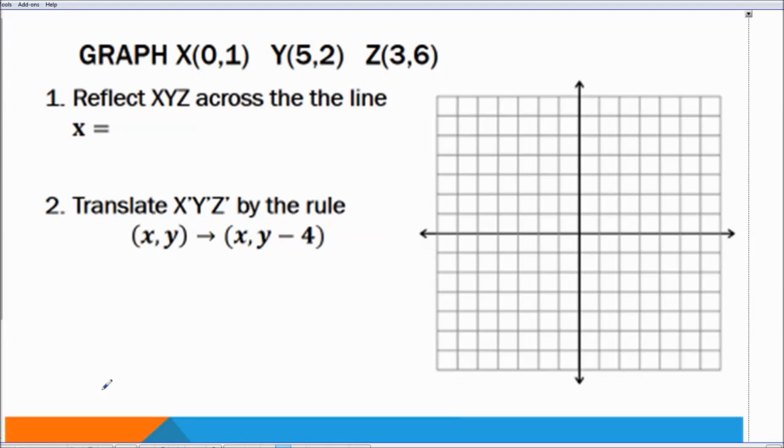Okay, and we're going to do one more just for practice, and then we'll be done today. So we're going to do a little bit of graphing first. Let's graph those points, x, y, and z. Take a minute to do that. I would suggest you pause the video and practice, because that's the only way you're going to get better is if you're actually doing the practice on your own as well. So 0, 1, I'm going to call that x, 1, 2, 3, 4, 5.